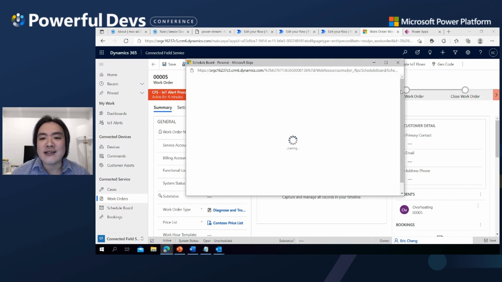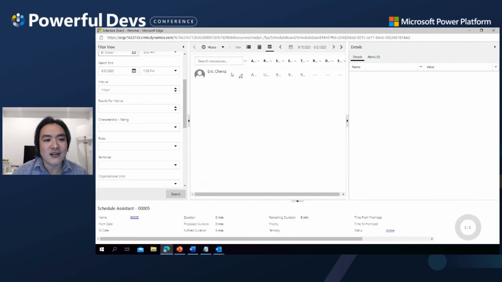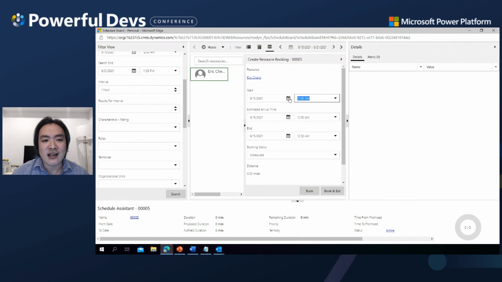So whilst we're waiting, I currently have a technician that I know is pretty hardworking. So let's zoom in. And we're going to just set him on the 15th. Set some times.